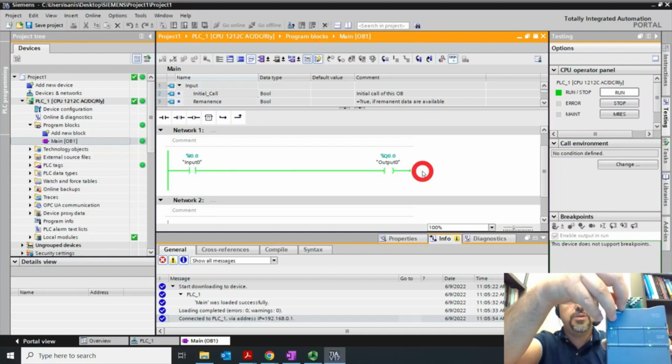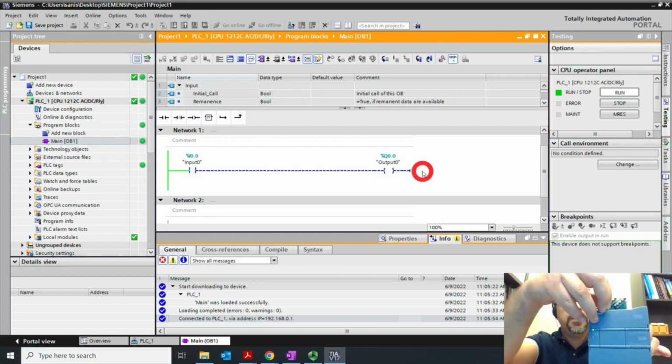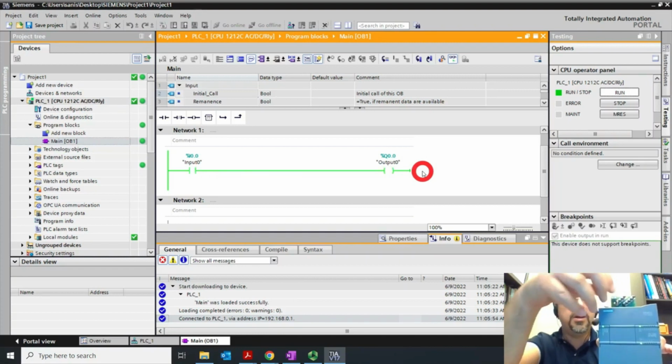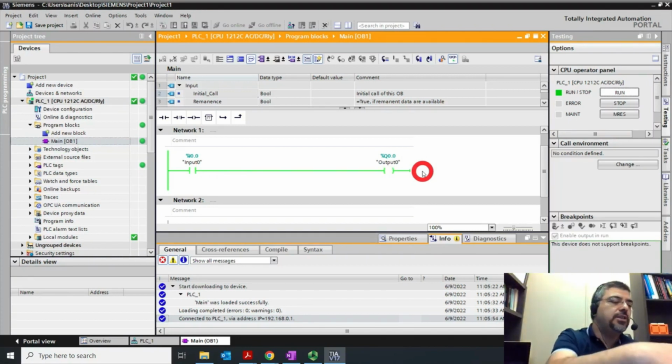It means at the same time you can see both of them. So again, IO0 is 0, the contact is open, so the output is 0. You see it on the LED indicator and also in the simulation. So we actually did the first program.